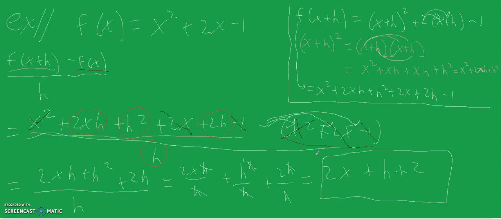So, in order to do problems with the difference quotient, the hardest thing you have to do is find this f of x plus h. Once you do that, you just plug it in, subtract your f of x, and remember that this term is always going to cancel out, and then divide everything by h. Now, this step I did right here, you don't have to do if you can see that this h is going to cancel out here, this h is going to reduce here, and this h is going to cancel out here. I just did this for clarity. You don't have to do that once you're an expert. Okay, well, that's all I've got for the difference quotient.